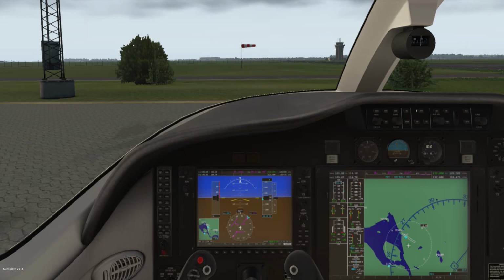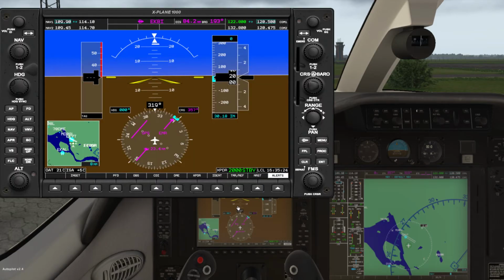But again, it is released here in 2.4, but at any time if I see more problems, I can remove it just as quickly again. And the reason I'm saying that is because the developer has made some modifications to how the main airspeed can be set, because the aircraft has this flight level change and speed knob, and you actually should be able to adjust that main speed. But I have to say that the aircraft does not have auto throttle.